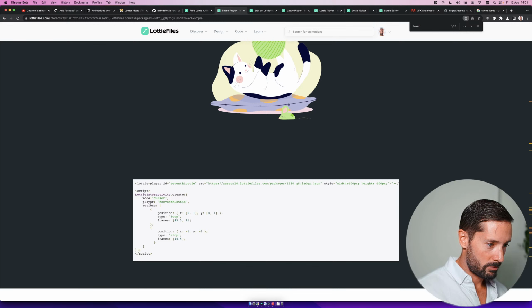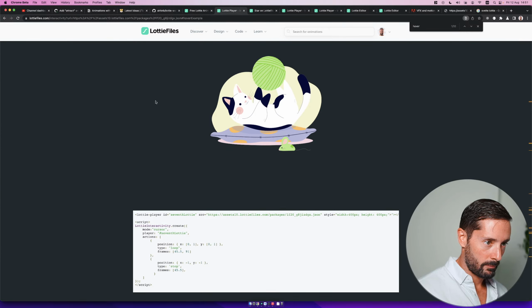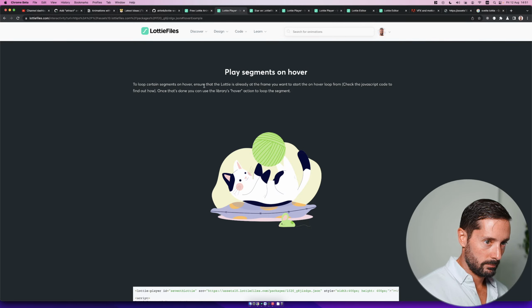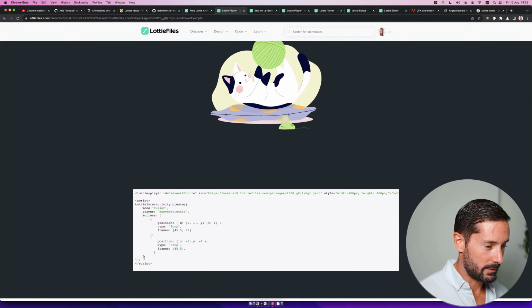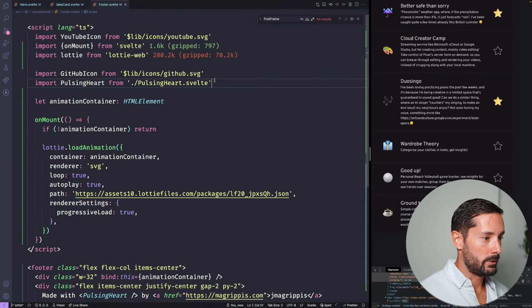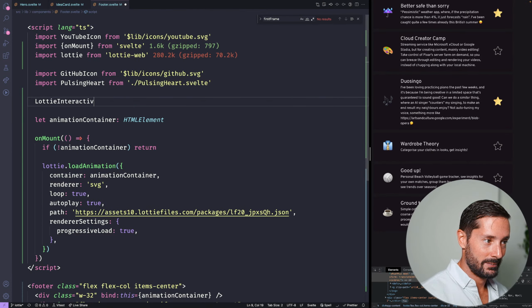Don't need to specify the frames, maybe just loop. Or do we have to say to stop it? Not the smoothest thing ever, but we'll figure it out. So we want Lottie interactivity.